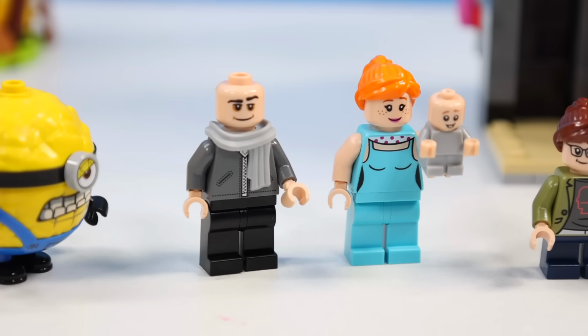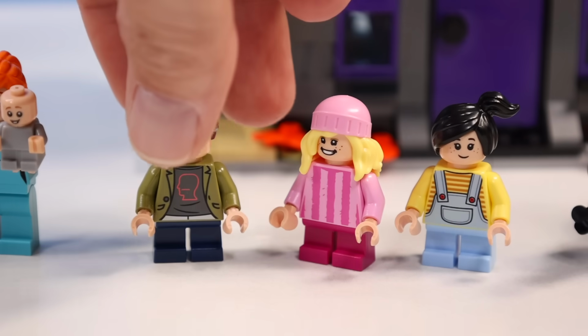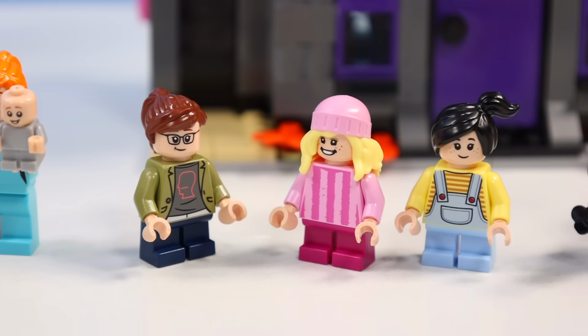I'm good with Gru Jr., not so sure about Lucy. It's hard to make a very tall, thin woman into a brick figure. She looks not like she looks. I think the same goes for Margo. Maybe taller pants would have helped on her.